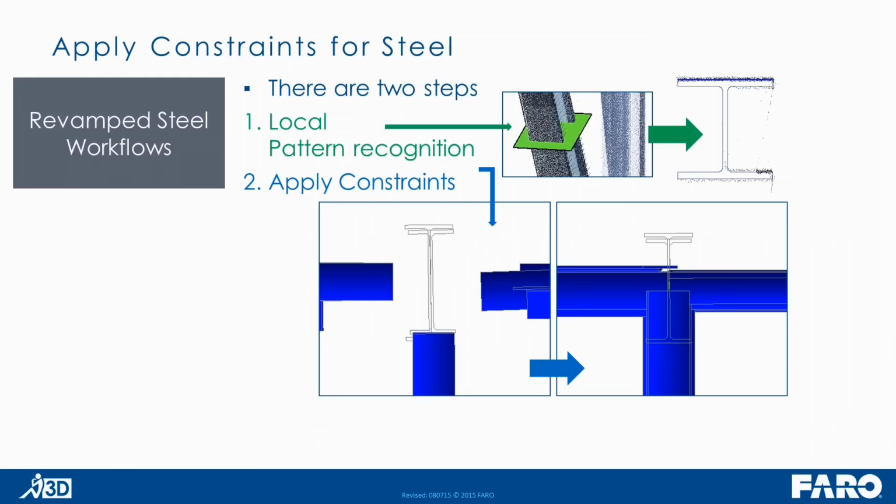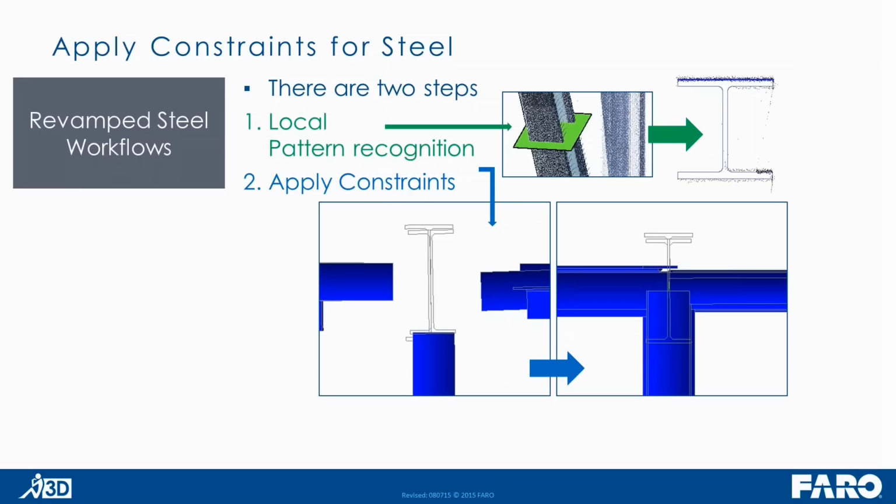Now, we have a way to specify whether it's your center point that you want to match up, whether it's your top or bottom. You can actually toggle between constraint points. And if you need to, you can say, okay, these two pieces, I want to match up their top left corner with this piece's top right corner. But by and large, the overall workflow is to find the piece in the field using the stuff you saw on the previous slide, and then we're going to find everything that connects within a specific tolerance.